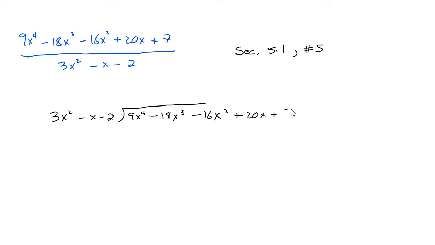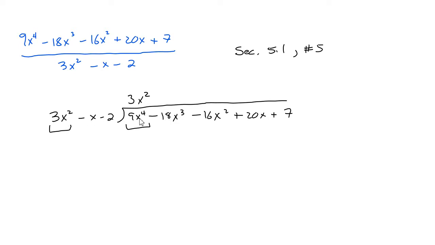So it takes a little bit of writing because there's a lot of terms. There we go. And again, as if you watched the previous video, we want to make the first term on the outside become equal to the first term on the inside. So what do I always look at, the first term versus first term? How do I make the 3, this outside first term, become equal to a 9? I have to multiply by positive 3. How do I make an x squared become an x to the fourth? I multiply by another x squared, because x squared times x squared gives you x to the fourth.